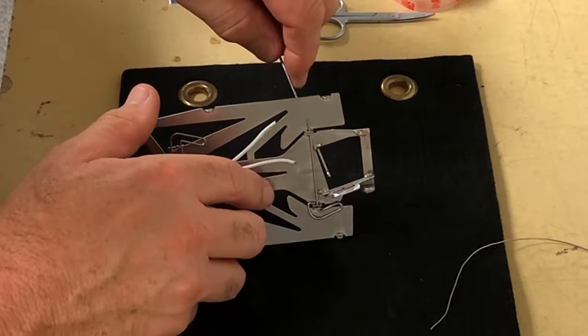Now your power wires for your ESC are in place. You can actually pull a little slack out of them if you want. You can make your little hoops a little bigger right here. And next, we'll go ahead and attach the motor.